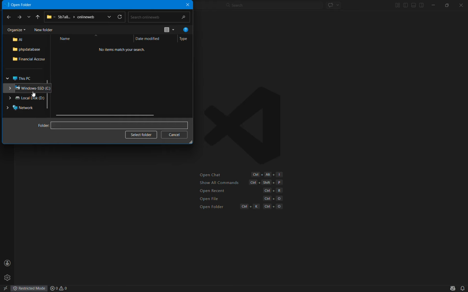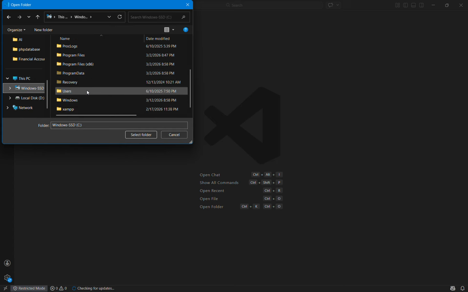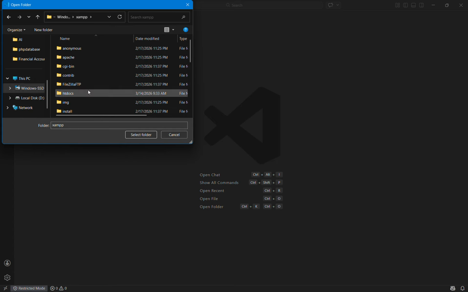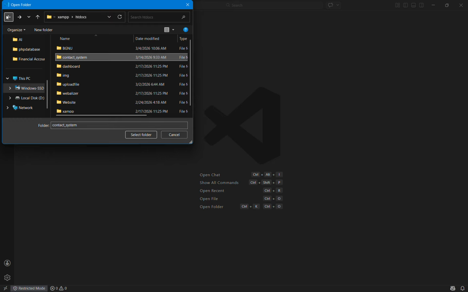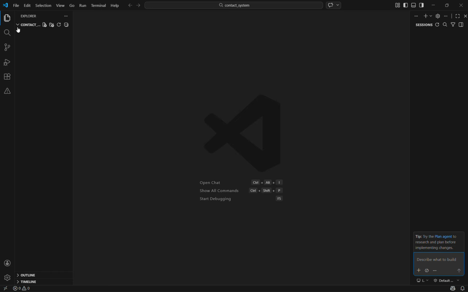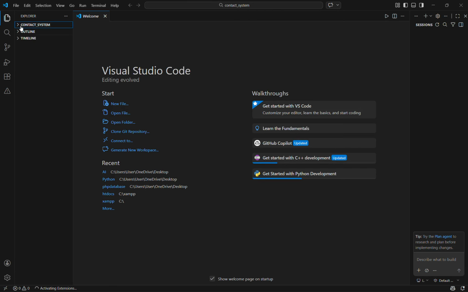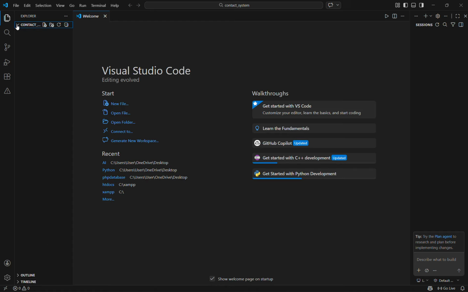Here we will open our XAMPP htdocs, and the folder name is contact system. Click on it and select folder. As you see, we have our contact system in our workspace.